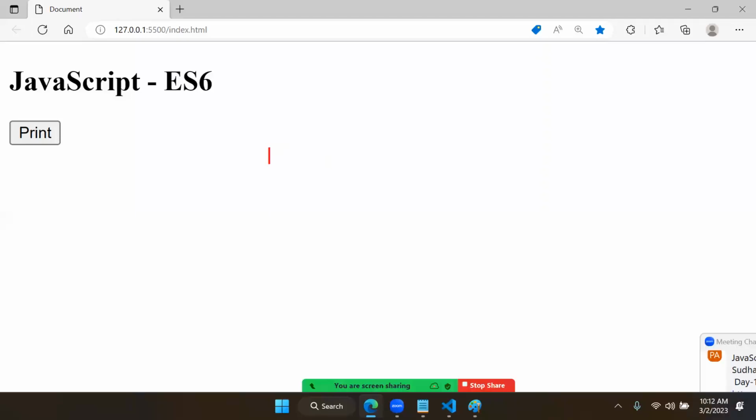Actually, this is referred to as static DOM. Whenever you request a page, this is important to understand. You request a page from the browser, that means you requested index.html.